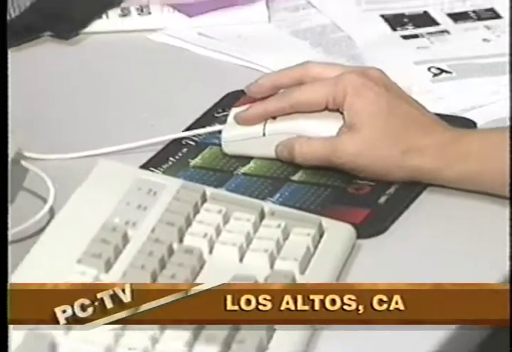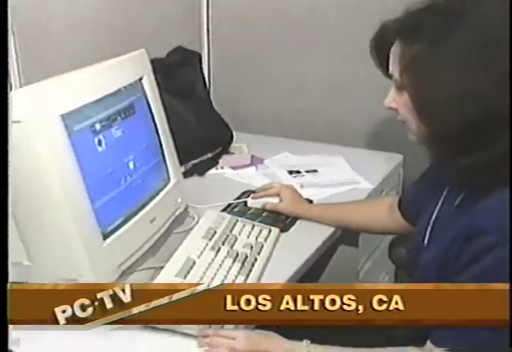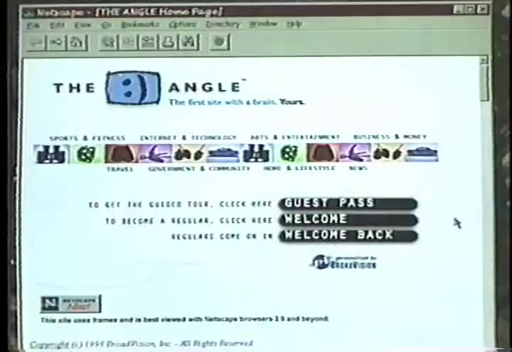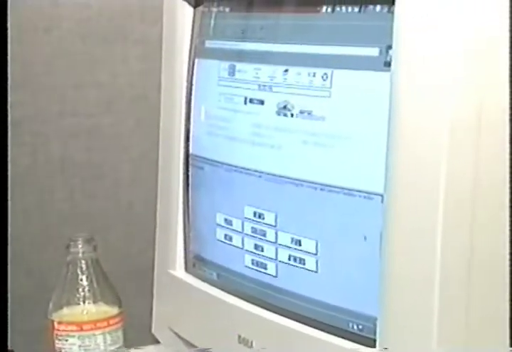Good deal, thank you. All right, well, software-driven search engines can do a pretty good job, but there's nothing like a real human being who knows your interests and can guide you to the right destination. That is the secret of one search engine called the Angle. Broad Vision Technologies of Los Altos, California has a new and clever twist on the web search engine called the Angle. Instead of just promising more, it promises to be more selective, but in a very personal way.